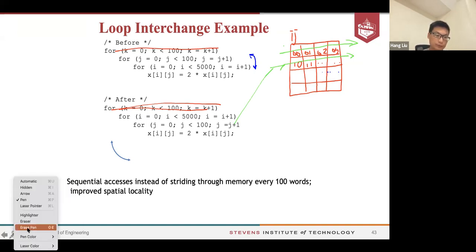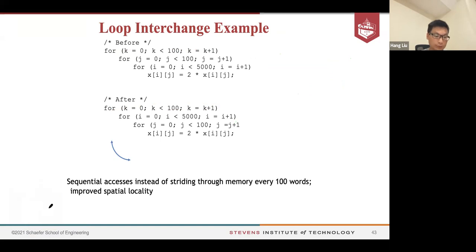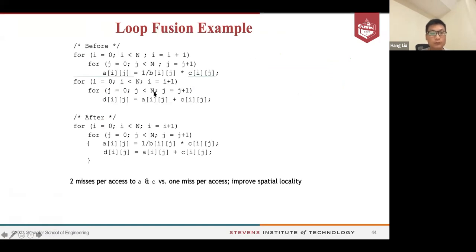Okay. Move on. Loop fusion. Loop fusion gives you prefetch benefits. Like before, it looks like this, right? So you have i equals 0 to n and j equals 0 to n. You do this, and then you have another i and j again. So instead of accessing this A, B, C once and then a second time, you access all of them once.